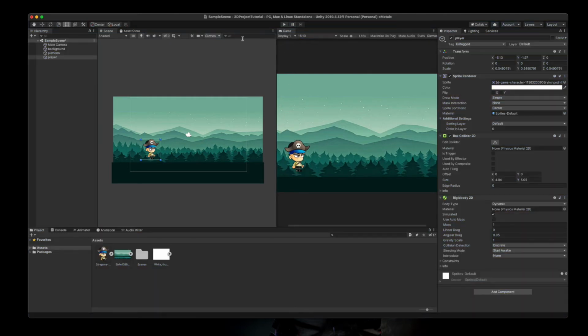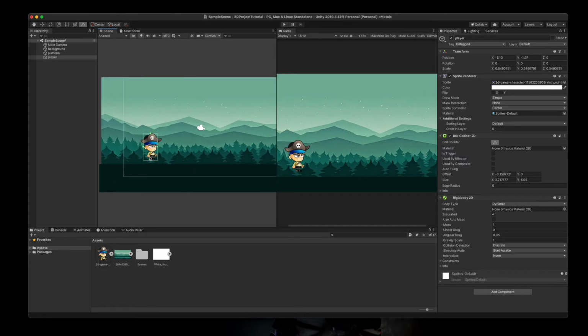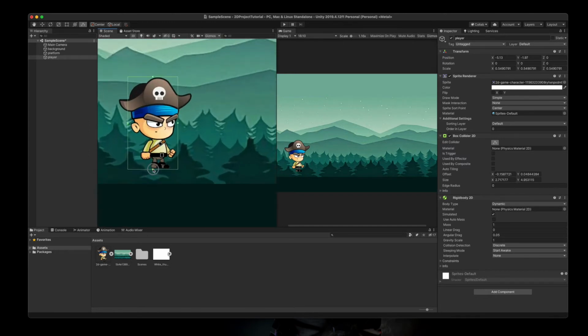Now, the reason for this is because you need to adjust the outline for the box collider. So if we just select our player and we head over to where the box collider is, if you click on this Edit Collider tool here, you can edit the outline of the box collider. So let's try to make it a little closer to our player. We would want this part of him to collide. And if I just zoom in a little bit, we can finally adjust this. And yeah, that is a reasonable box collider for now.